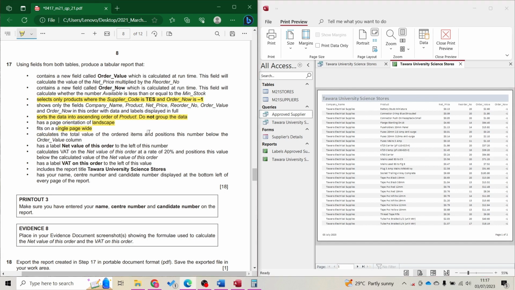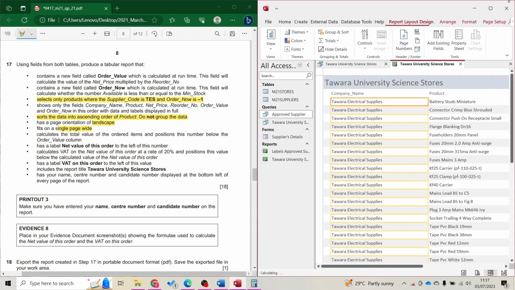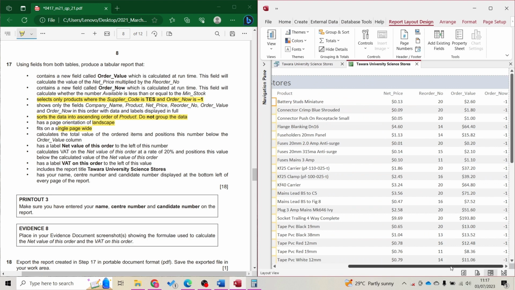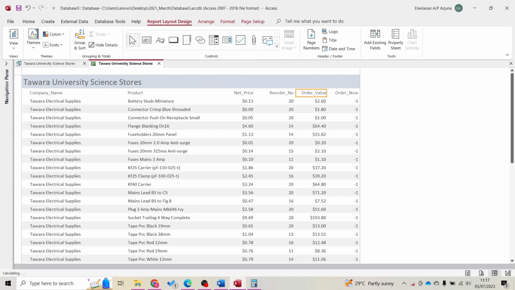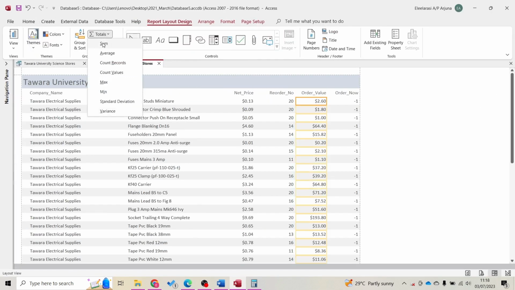Calculate total value of the item ordered and position this number below order value. So layout view. So order value. Put your cursor here. Oh, here also can. Then, okay, now must put at the value. Total value ordered. So sum.